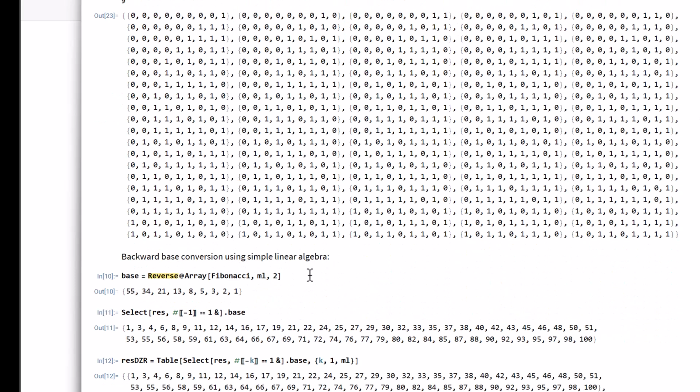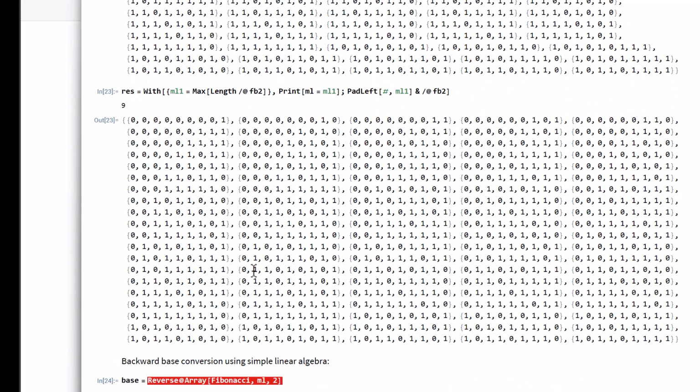And now we need another base. The algorithm is the same, but the dual Zeckendorf and the Zeckendorf definitely represent the same number, though each number will probably have a different length in the representation.